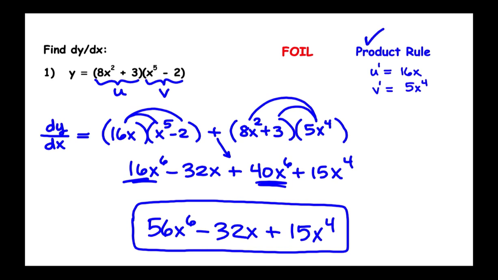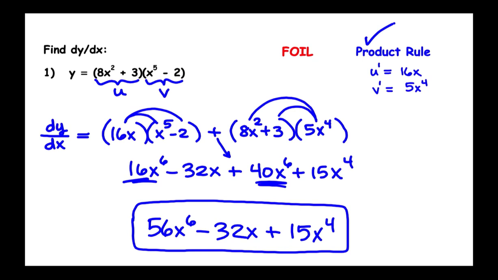So that was the product rule. Now I know what you're probably thinking right now. It's probably the same thing that I thought when I was a student. It's going to be the stupidest thing I've ever seen in my life. Why would anybody want to do that? FOIL is so much easier. And I'm with you. If this was a problem that I had to do, I would absolutely FOIL it 9 times out of 9. 10 times out of 10 even.